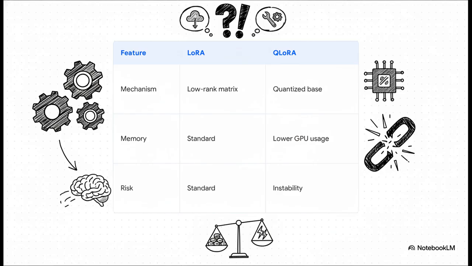Now, if you sit in my interview and tell me you always use QLoRA, I'm going to push back. A senior engineer knows QLoRA, which puts LoRA on a 4-bit quantized base, is strictly better only when extreme GPU memory reduction is your absolute bottleneck. The trade-off? It introduces quantization instability, and it can actually mean slower training. You've got to understand those trade-offs.